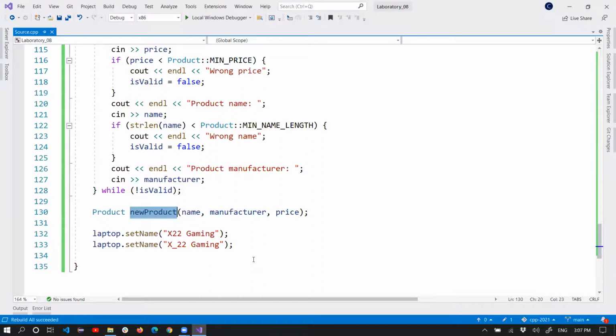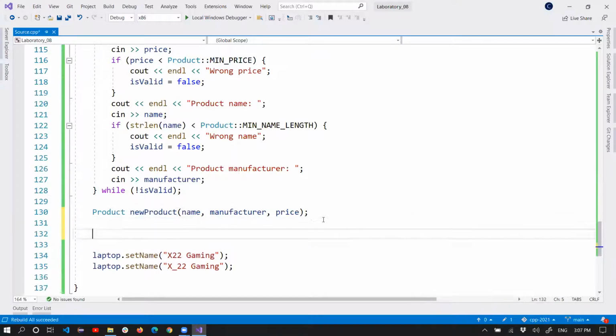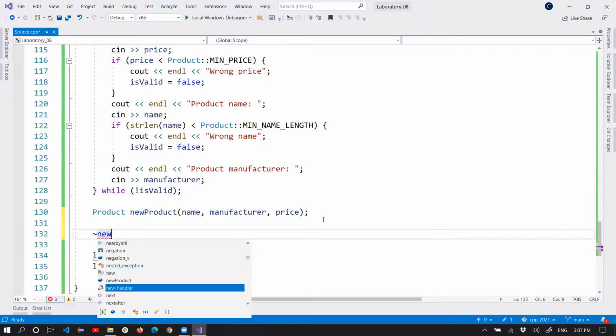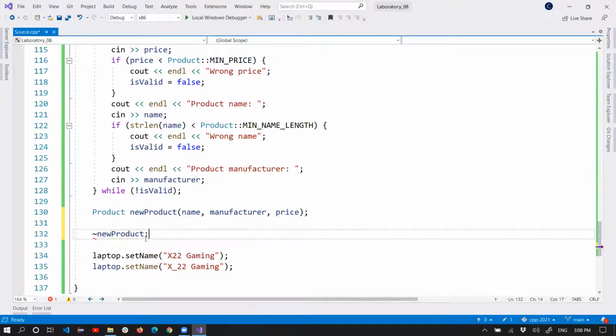Now, how do you call the destructor? Don't try to call it with this, because that is like trying to destroy the object on the function stack. You can't. Remember, you can't destroy space or deallocate space on stack. You need to wait for the function to do that itself. So you can't actually call the destructor, but you can create the context in which you can actually see or control the destructor. For example, we can't create or destroy space on stack, but we can do that as many times as we want in heap.